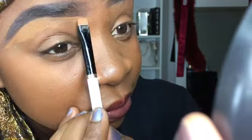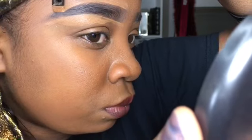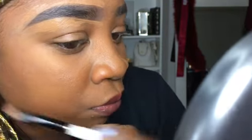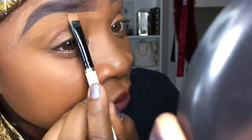We're just going to clean around our eyebrows, shaping them into our final shape. I use my foundation mixed with my concealer just so it's easier to work with, because concealers can be very thick and the foundation helps me move it around effortlessly. Just shape it how you want it.